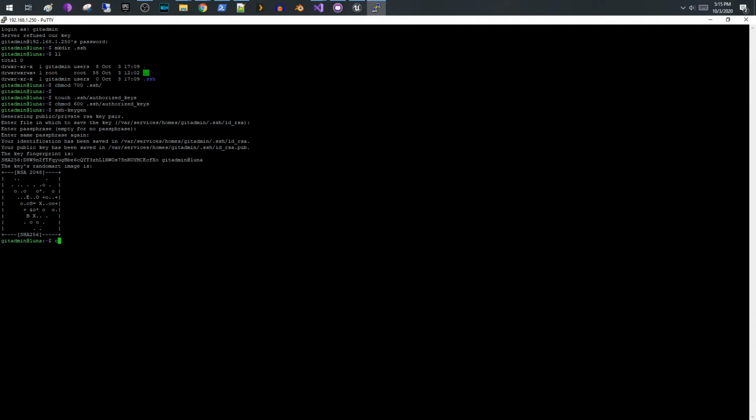All I have to do here is copy .ssh/id_rsa.pub, and I'm going to copy it to .ssh/authorized_keys. And now that that has been done, the contents of that file will contain the authorized keys that are allowed to connect.